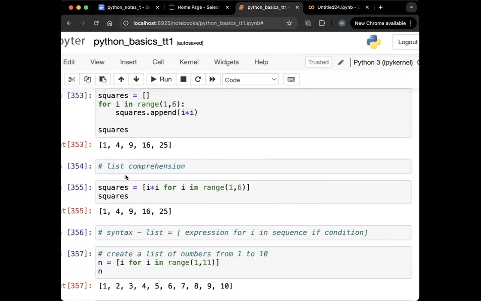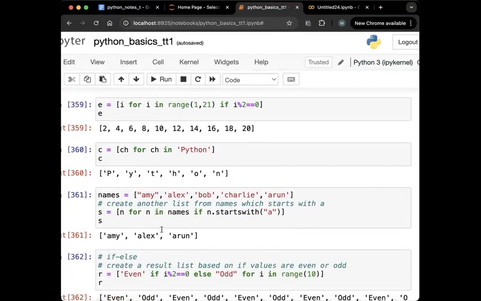Post which we learned a very important topic called list comprehension, which is nothing but a way to create a list using just one single line. So using one single line with for loop, we create a list where we define the for loop, the conditions, and the expressions, right?